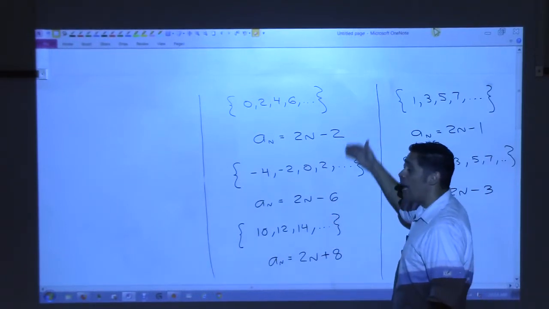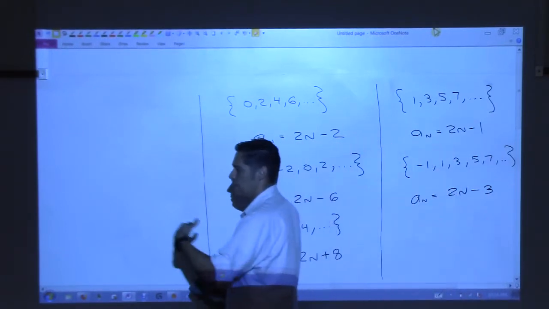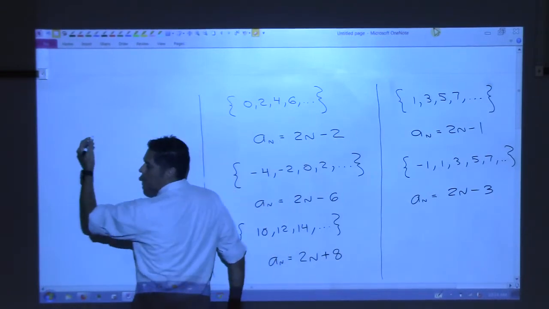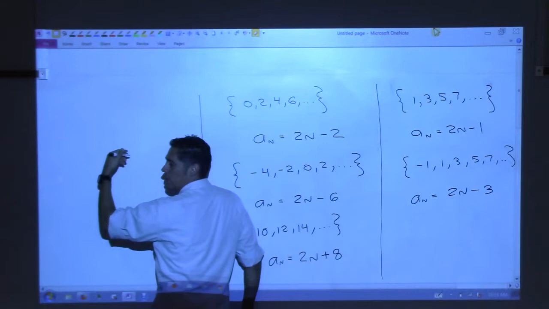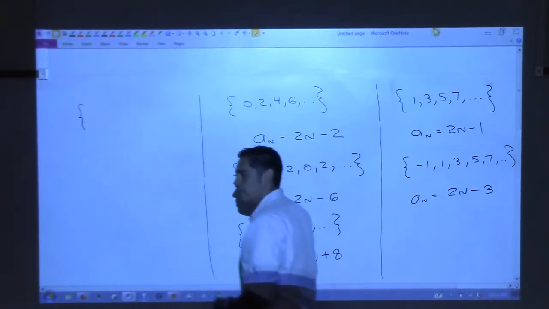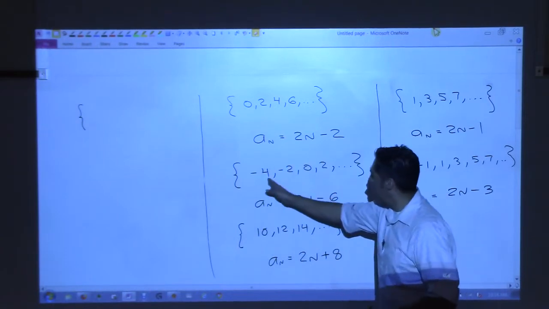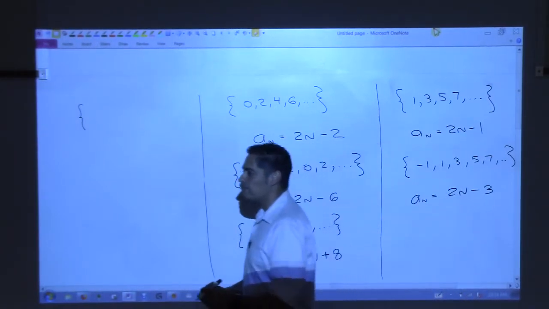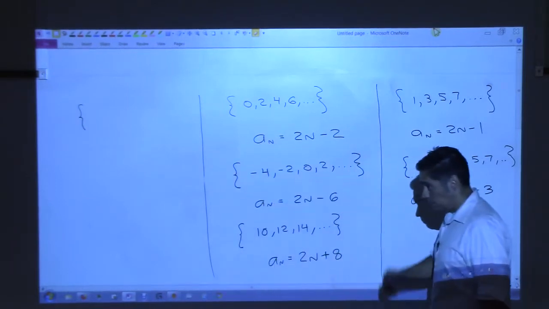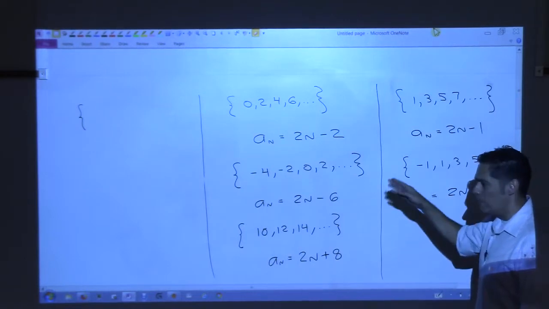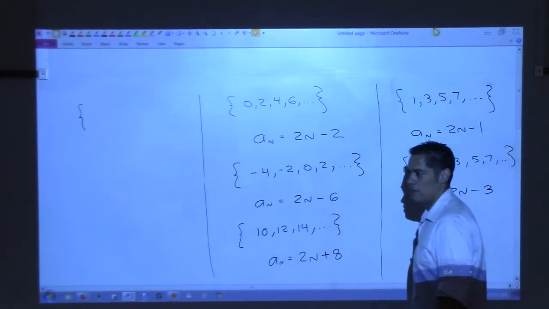This is going to happen in the problem, but it's not the only part of the problem. Us coming up with a formula is only part of the problem. The other part of the problem is finding the sequence. Yes, exactly. We will figure the numbers out, and then we'll ask, what's the formula for that? There are going to be numbers missing, and we have to find those numbers for the sequence and then find the formula.